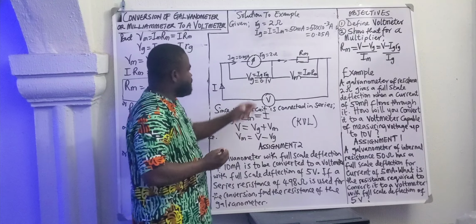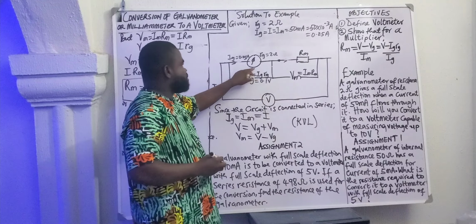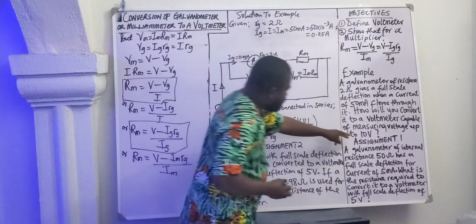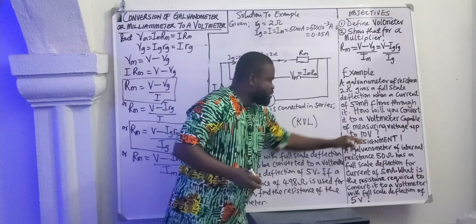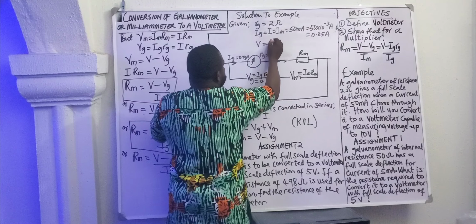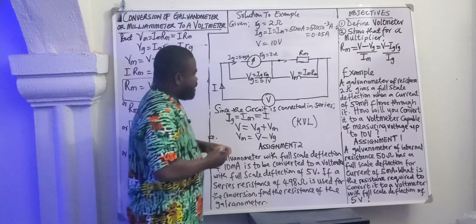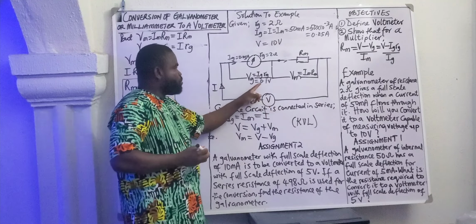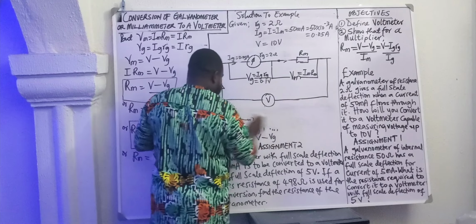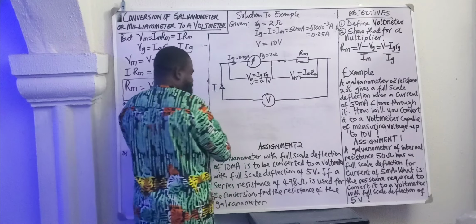So you can see that the voltage across the galvanometer is very small, 0.1 volts. But here we want to pass a voltage of 10 volts through this galvanometer. So we are given that V is 10 volts. If you pass 10 volts through this galvanometer unprotected, it will damage it, like I said. So to protect it, we are connecting this multiplier in series to the galvanometer to protect it.